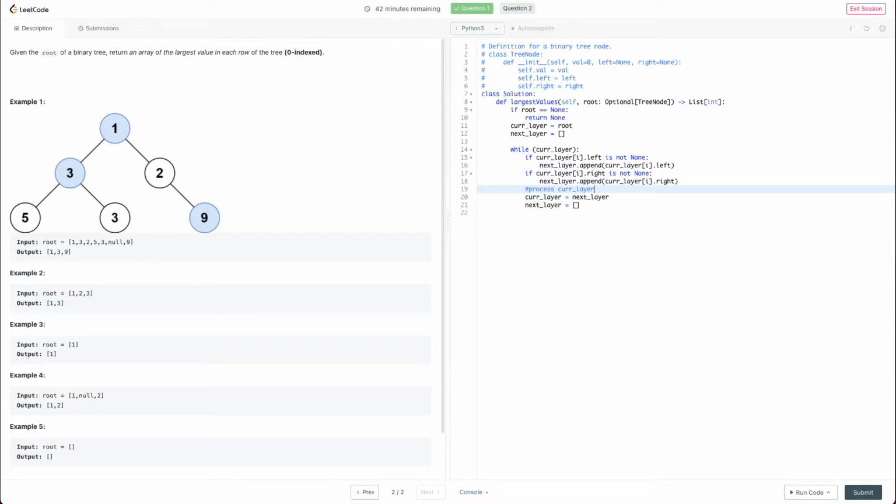Process current layer, and then suppose I did nothing here, then this previous refresh of the next layer would make it so that the current layer is empty, and the while check, if it's an empty list, will evaluate to false.